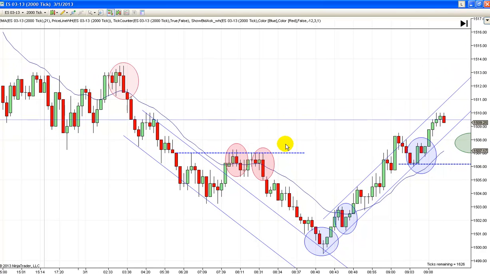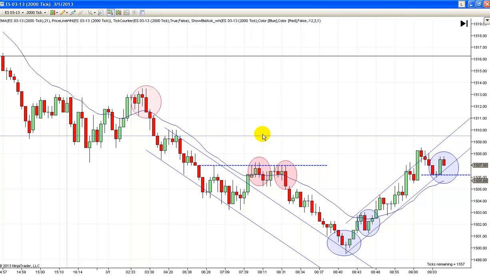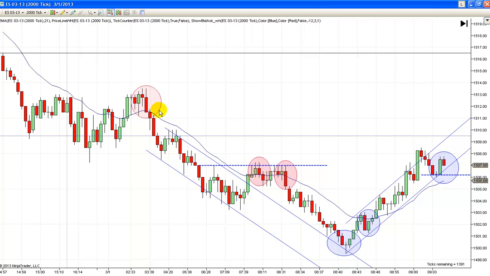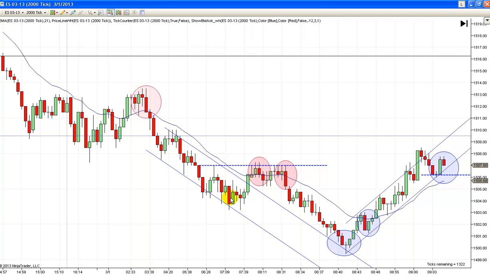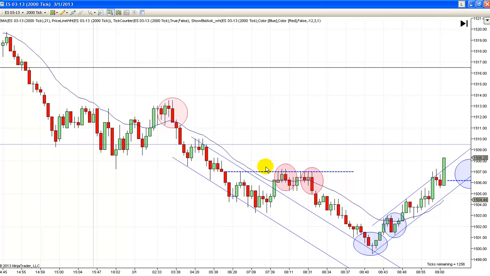Let me just find a good example of what happens when you try to sneak in early. You might have right here trying to go long. This bar is way up here, and you're thinking that it's going to end real bullish, and so you're thinking, hey, yeah, I'm going to get in here early and ride this on up. And then next thing you know, it closes, and it's got a big stem up there, and it closes back in the middle of this bar. And so you got fooled by trying to enter early.